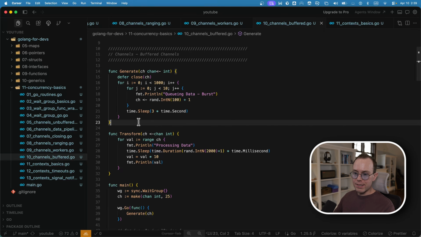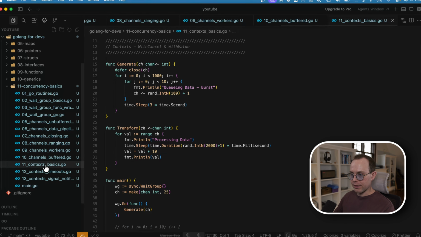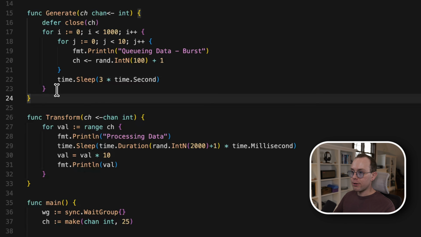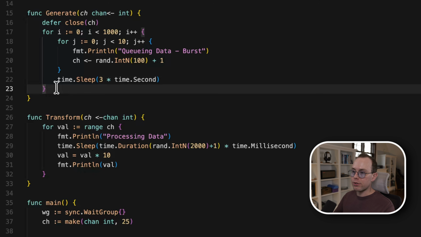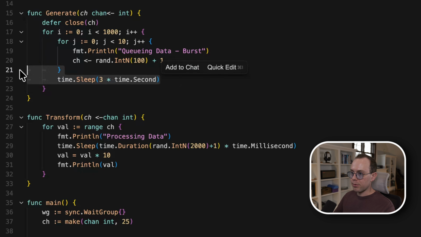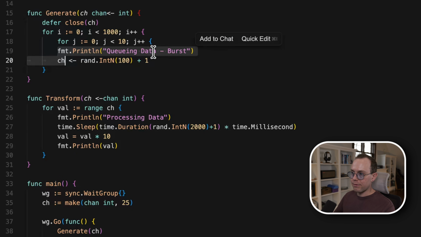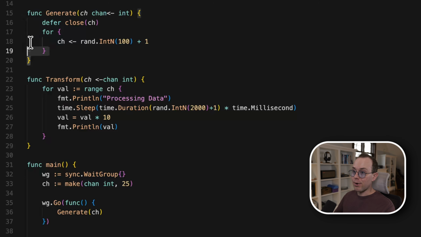Okay, the last big building block of concurrency in Go I want to cover is contexts. You may have noticed that using a finite loop to generate values doesn't really reflect how a real service would stream data in. So let's replace all this with an infinite loop. But if this is running infinitely, we need some way for the goroutine to know when to shut down and when resources need to be cleaned up. This is where contexts come in.